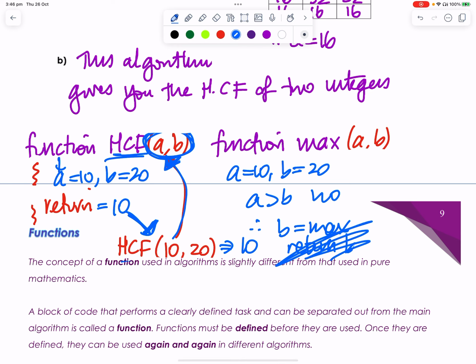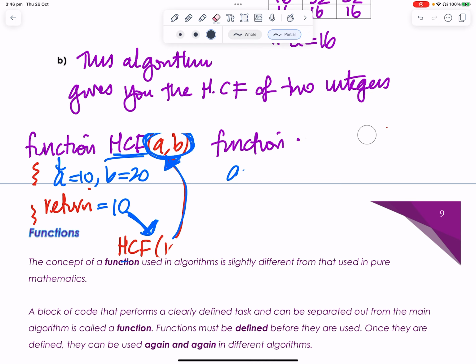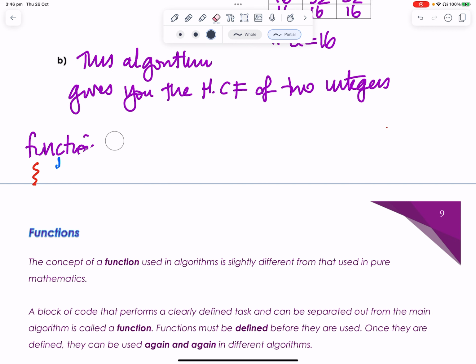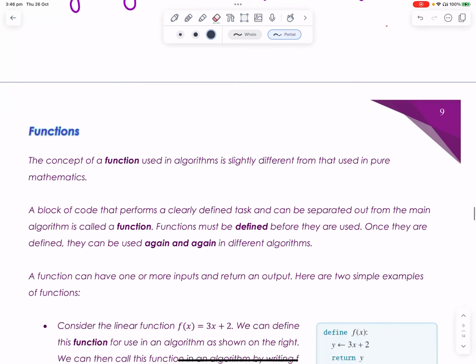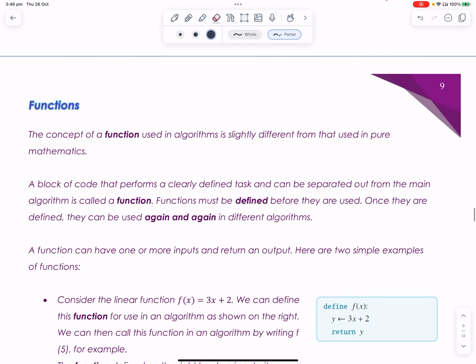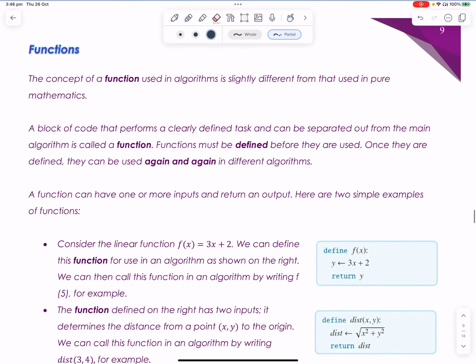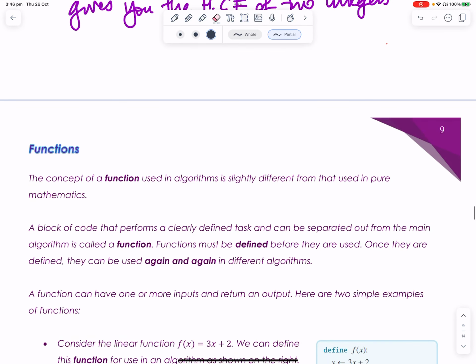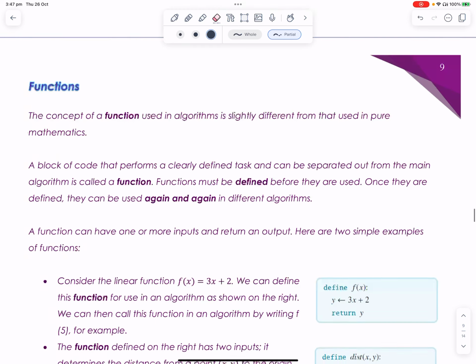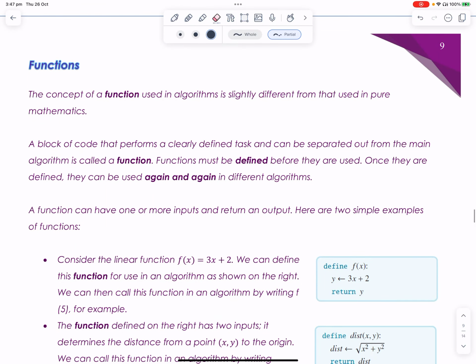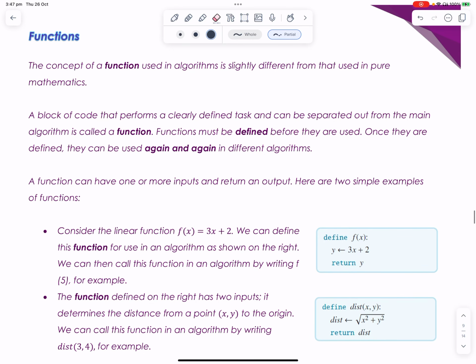Now we do this all the time. Like we define functions in our calculator. The difference is, oh no, it's not really any different because you can define a function in a calculator that accepts multiple variables. So I do this with my students when we do vectors. I allow it to pass multiple variables and it calculates the direction of a vector or the output of a vector.